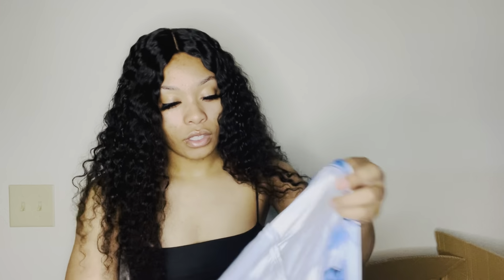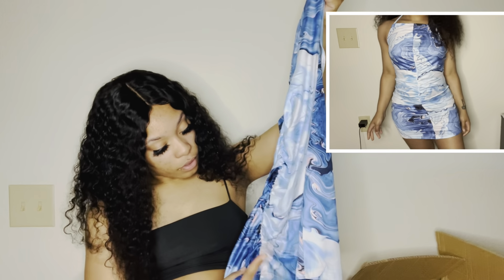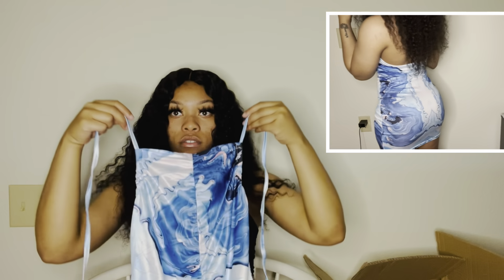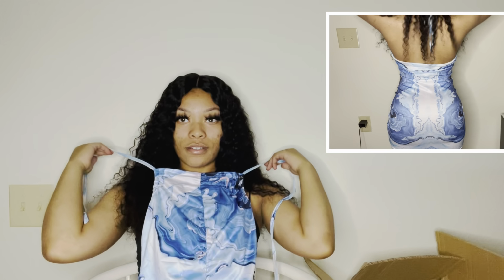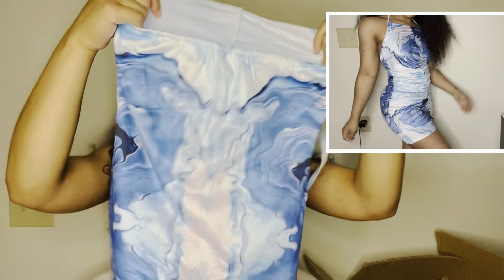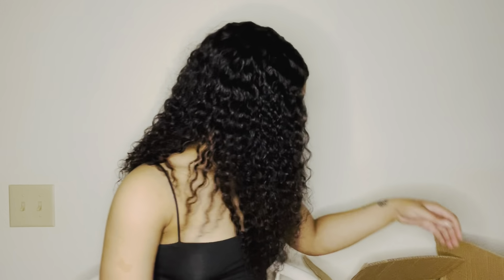Okay, so y'all, this is the blue dress I was talking about to go with the print or the white one. You're either or. This is like a silky material. This is an extra small also. Okay, so. This is cute. It got a little ruffle in the middle, with a little scrunchy part in the middle. Then you can tie it on the back part.